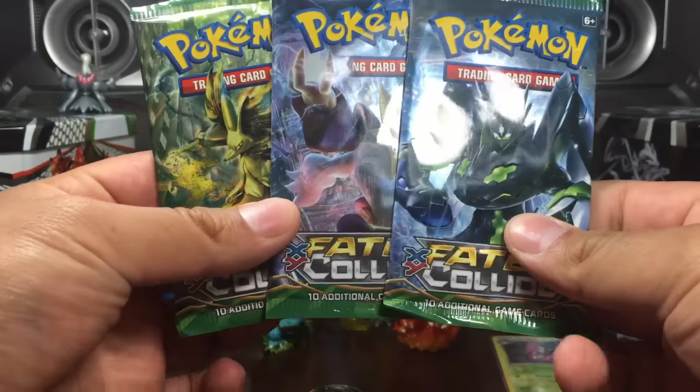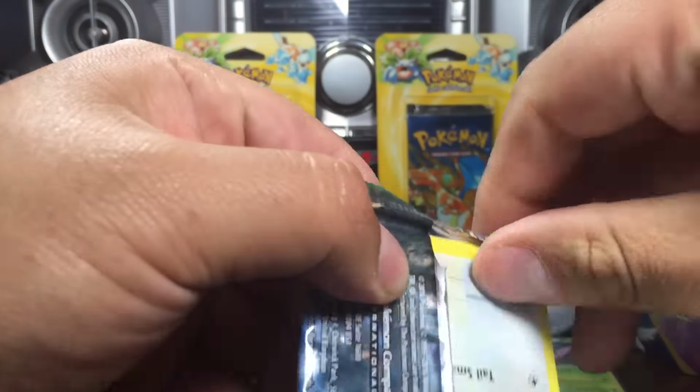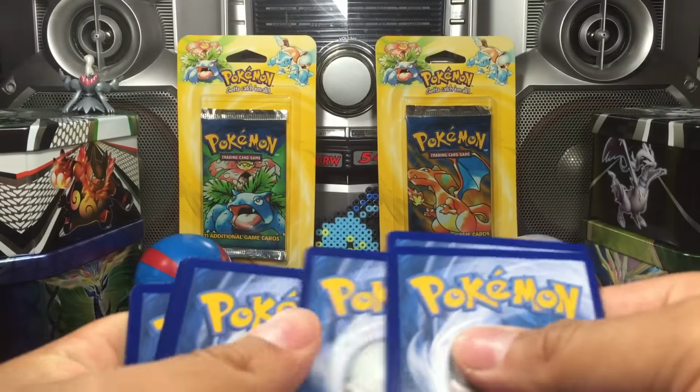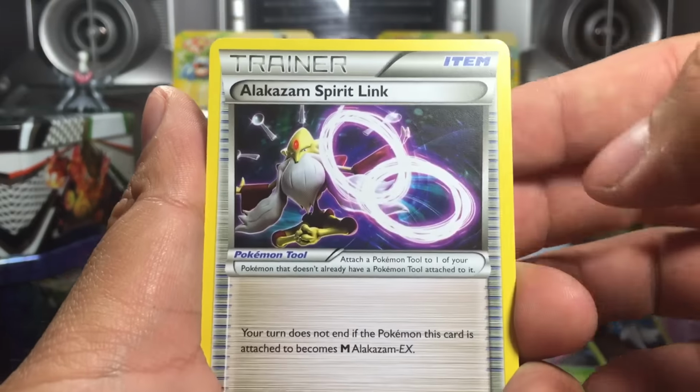So three booster packs of Fates Collide. Don't think I've opened Fates Collide in a while, so here we go. We'll just get straight on into these booster packs because that's what we do here. Hoodah! 1, 2, 3. Oh, it seems like these ones have that magnetized feeling.